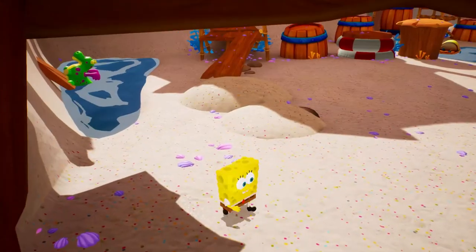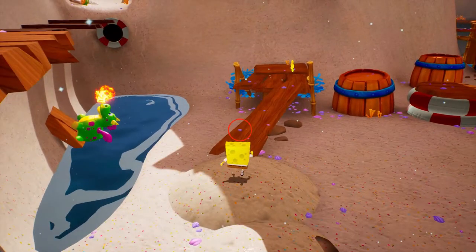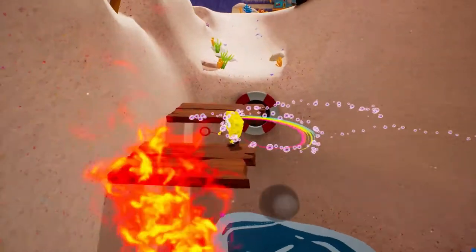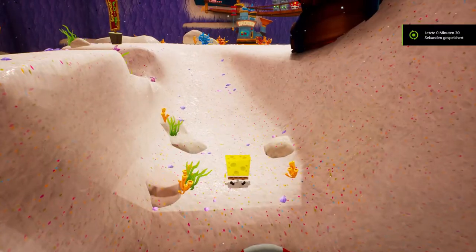Now comes the easiest part, the water skip. Line up with the small shell on the wooden board and double jump. Land on the pole, turn 90 degrees and do a simple jump spin, jump spin. At last comes the barrel roll.